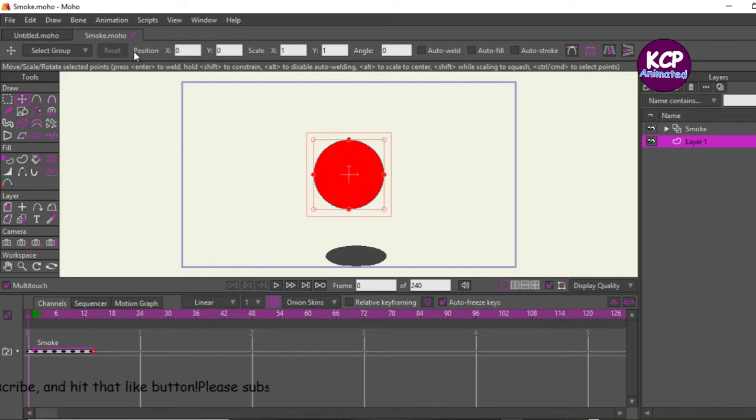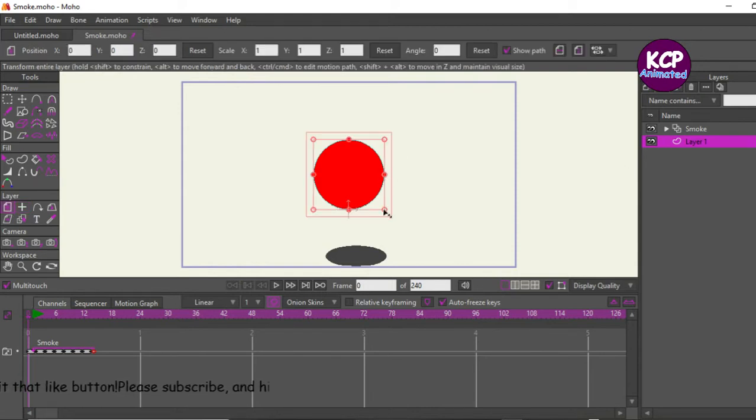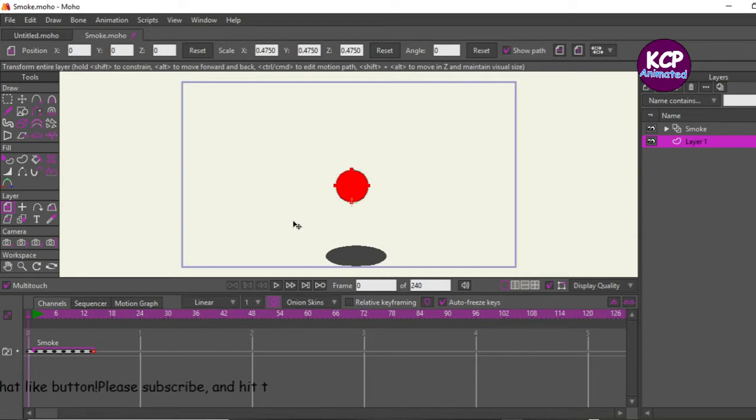Okay. Now we have the ball, which is perfect. But what we're gonna do is put the origin point at this point. I know it's hard to see. Go ahead and shrink the ball.